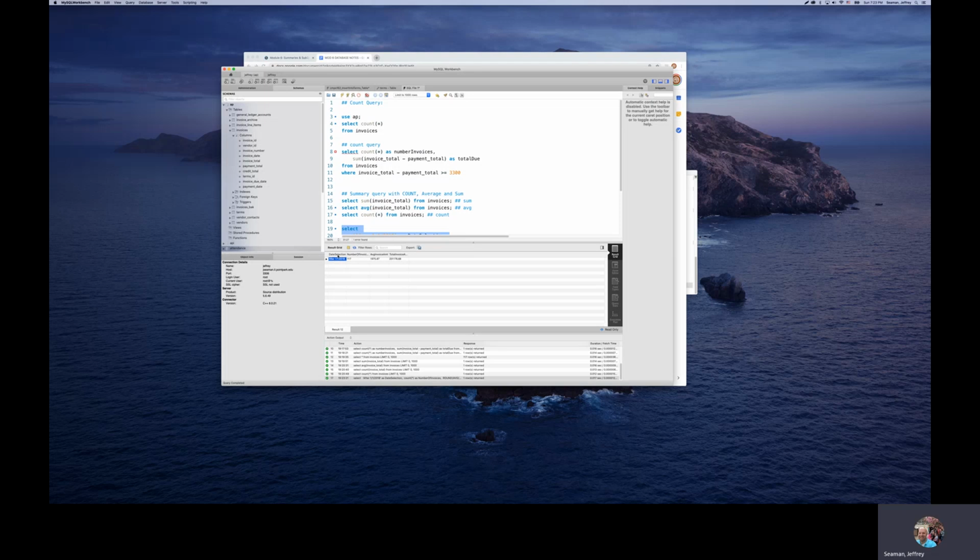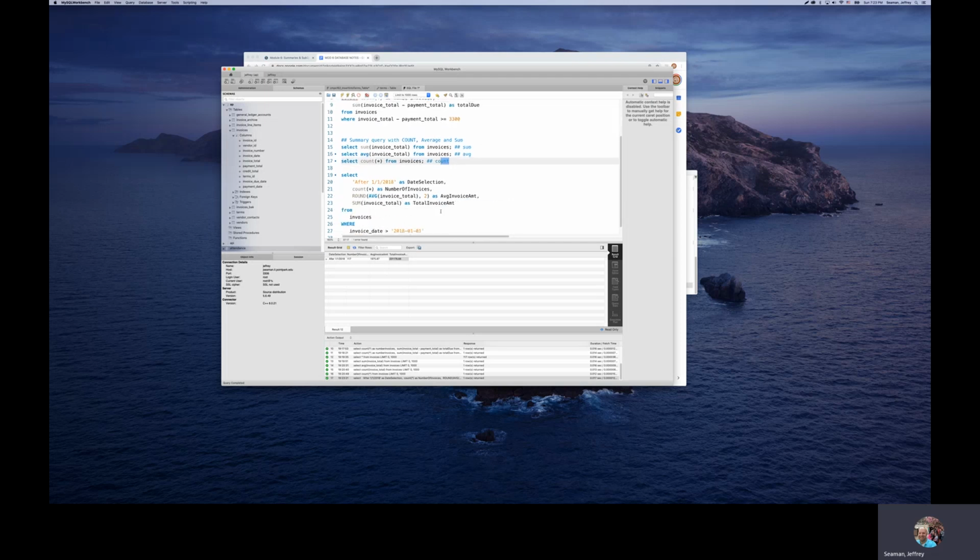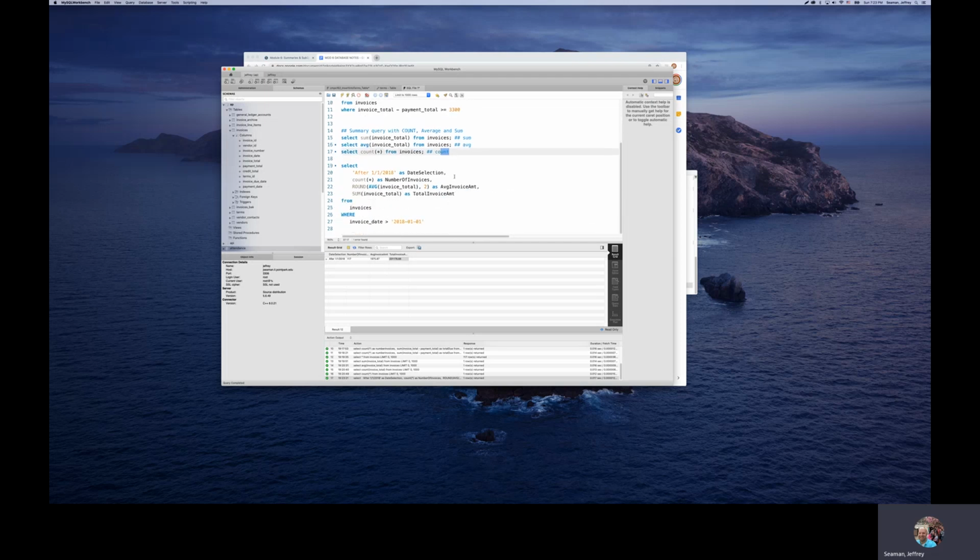Look at that. We have this that we created, 117 average invoices, 1975, and the total invoice is that. And we got that from the totals that we ran up here, because when we ran it manually each one. But now we wrote this big query that does everything for us. Okay, so that is how you do all those together.